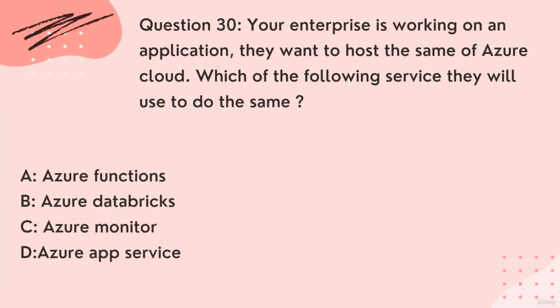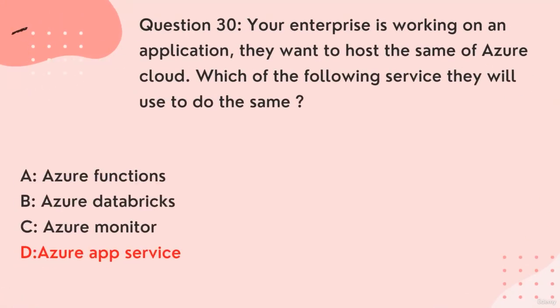Question number 30. Your enterprise is working on an application. They want to host the same on Azure cloud. Which of the following services will they use to do the same? So we have Azure Functions, Azure Databricks, Azure Monitor, and Azure App Service. Whenever you have a question that states you want to host an application, always remember the answer will be Azure App Service. Azure App Service is actually created to host applications on the cloud.